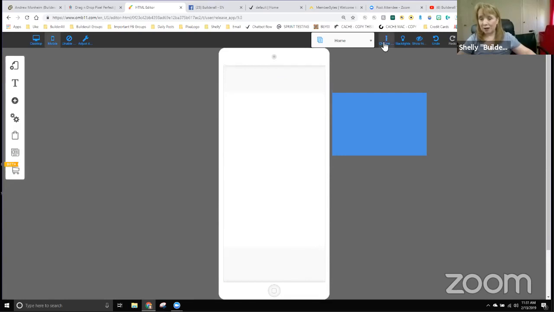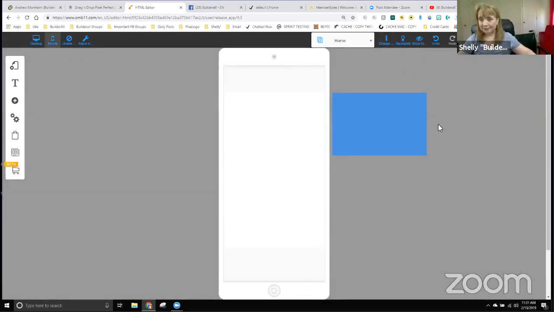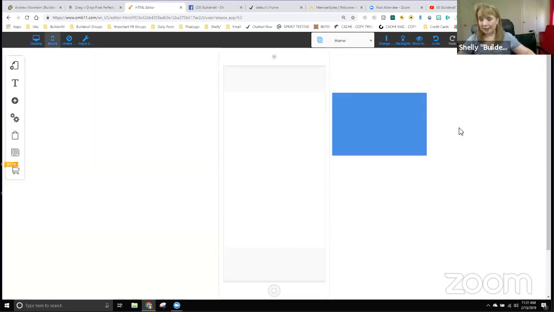If that gray is too dark, you can actually click the backlight again, and it will lighten it up a bit, and that will help you. And then if you want to go back to white, you can click it again, and that takes you back to the solid white background. But it's just a way to kind of darken the background a little bit, so what you're working on is kind of brought forward and you can see it better. So that is most helpful if you're in the tablet editing mode or in the mobile editing mode.